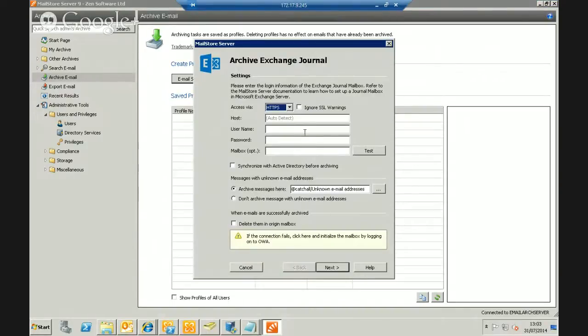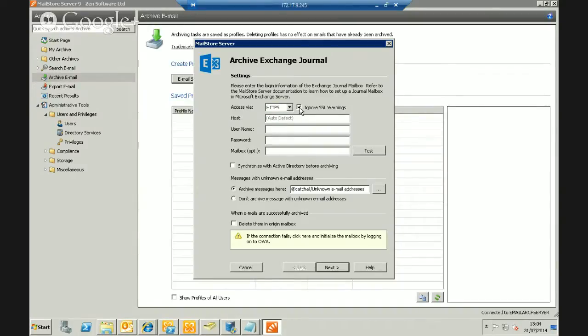Now we need to start providing some details about where the actual Exchange server is that we're connecting to. The access method, generally speaking, we will leave it as HTTPS. There's no need to change that. It seems to be the most efficient and secure method. You can just do Outlook Web Access over HTTP, but again, you're losing the level of security. And if you need to, you can pull it in over POP3 or IMAP protocols, but we tend to not recommend doing that. So we'll leave it on HTTPS.